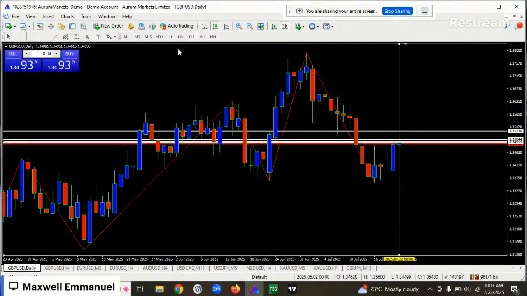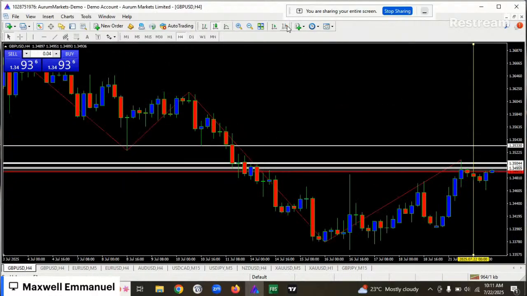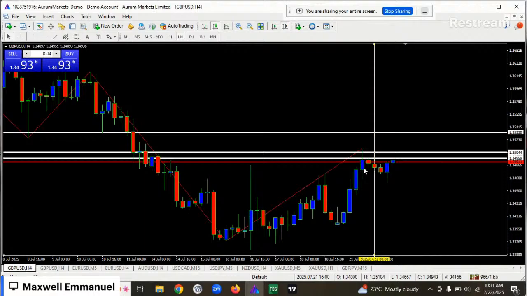But let's go down to 4 hour time frame to see the pattern that formed. This is a bearish reversal pattern. This is a very bearish reversal pattern. This looks like a hanging man. After the formation of this candle, there's a candle that looks like a spinning top. And you can see where this spinning top formed. It formed at a resistance area. Price tested that resistance area, and there was a strong rejection from that area.